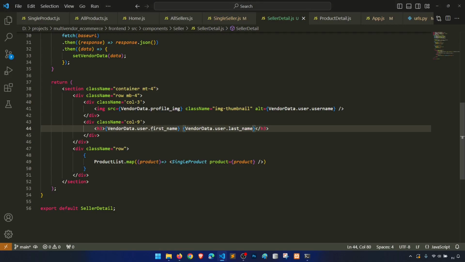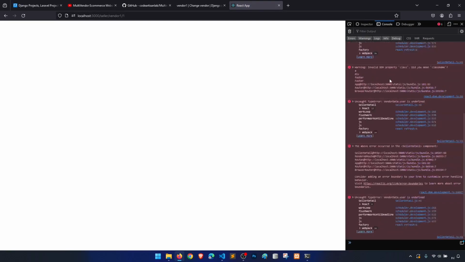User dot first name, last name. Actually it doesn't have data, so it is not showing. Let's see, sorry. Oh, so this one, what is this?